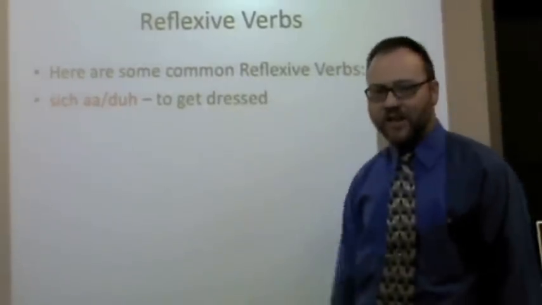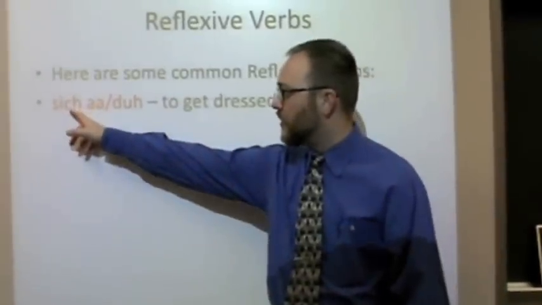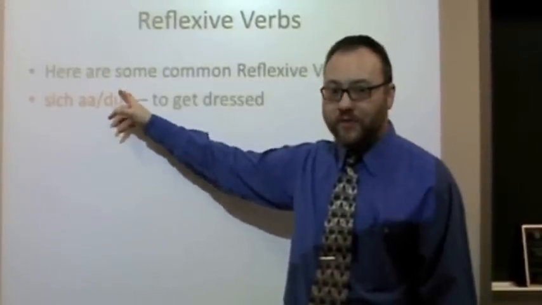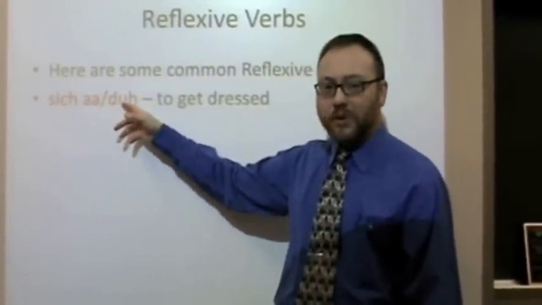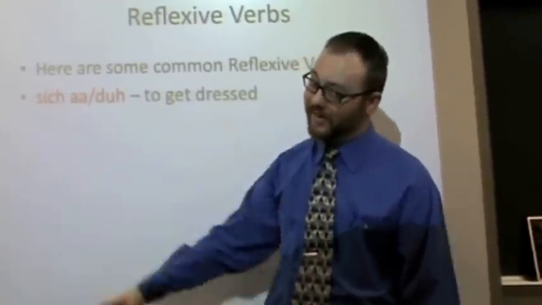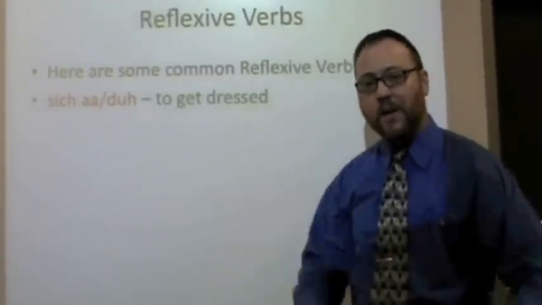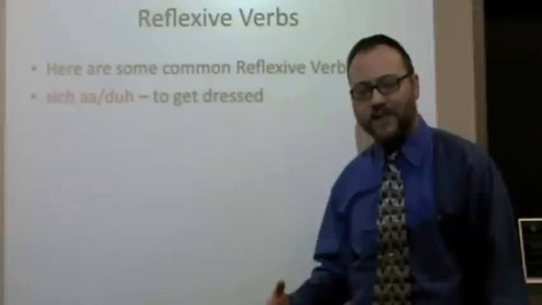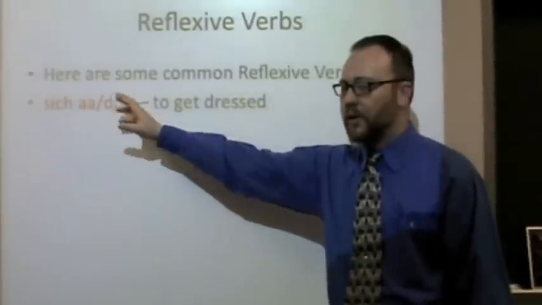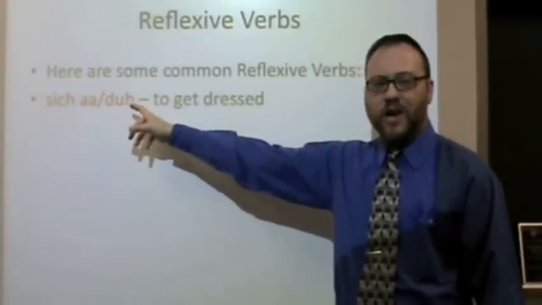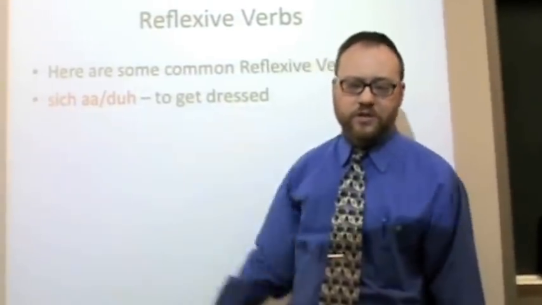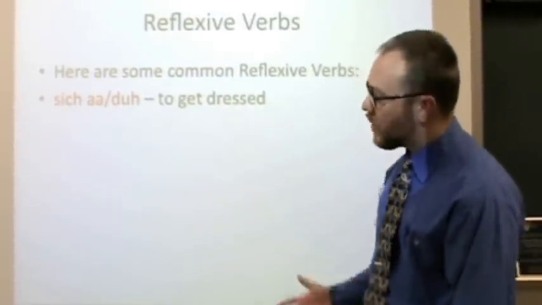And notice, some of them have a lot of things going on. So not only is this a reflexive verb with sich, it's also a separable prefix verb, which we went over in a previous video as well. So all of the rules that apply with a separable prefix verb also apply with this. The only thing we're adding now is that we also have to have it in a reflexive format. See what I mean? It's a lot starting to come together now since we've learned so many different things. Don't be scared by it. You already know how to do reflexive separable prefix verbs. That you know how to do. So the only thing we're doing now is we're doing all that, but then we're also incorporating this new bit, which is the reflexive pronoun. Okay?